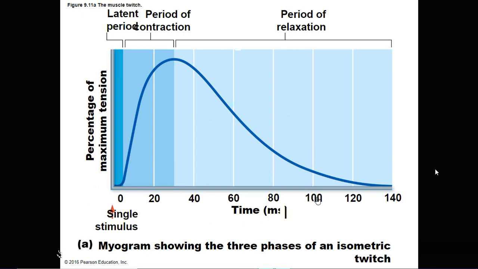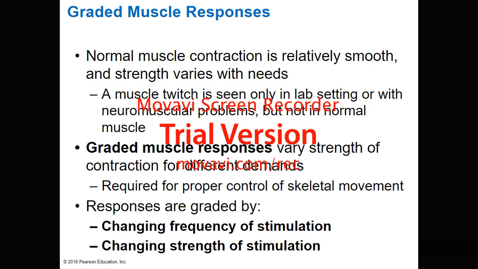I know before I got eyeglasses, I used to read a lot, and when I was reading a lot, my eye would start to twitch. Okay, because my eyes were essentially straining because I needed glasses. But again, that muscle twitch isn't normal. Once I got my glasses, when I read, I didn't have the muscle twitch in my eye anymore. So normal muscle contraction is smooth.